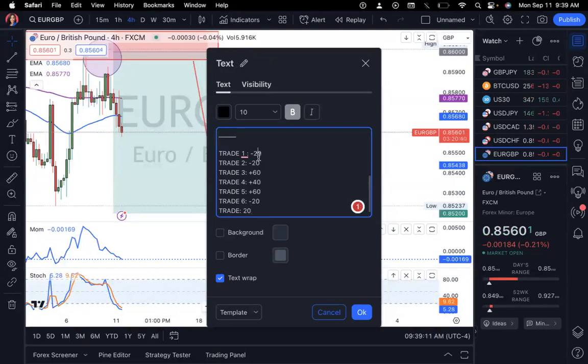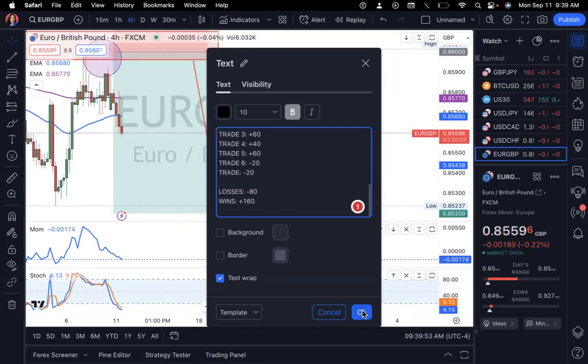So as we can see, we have 4 losses here that are totaling $80, but we have 3 wins that are totaling $160. So we'll put that here. Losses, $80. Wins, $160, right? So even though we lost more trades than we won, we walked away with more profit because we appropriately set our risk to reward ratio.